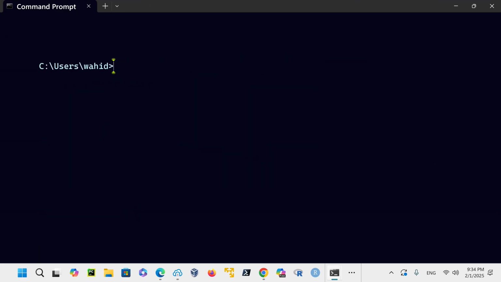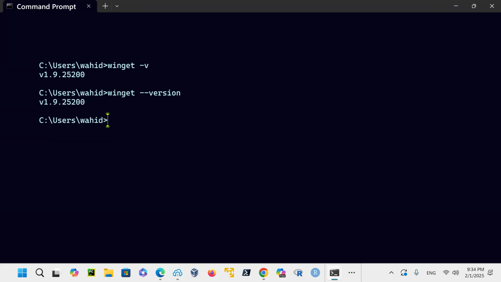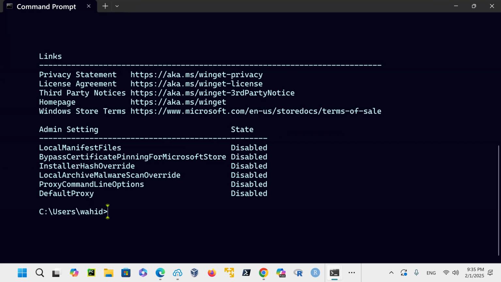So if I just make the screen a little bit smaller with Ctrl minus, and then you say winget -v, you can see that -v or --version will just tell me the version information. Similarly, if I say winget and, let's say, --info, I could get all the information about WinGet.